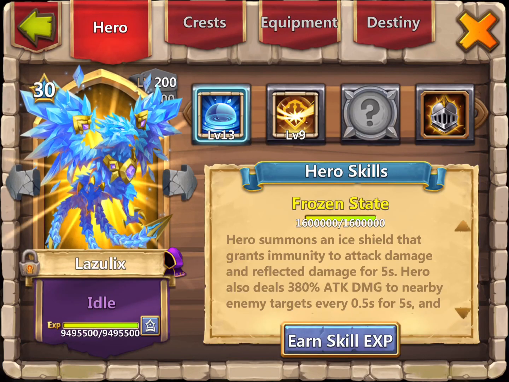Laz is an absolute essential hero in Castle Clash, a beloved hero, an amazing hero that's multifaceted, and with skin or no skin has a lot of style. So if you can get a Laz, you'll absolutely appreciate him.